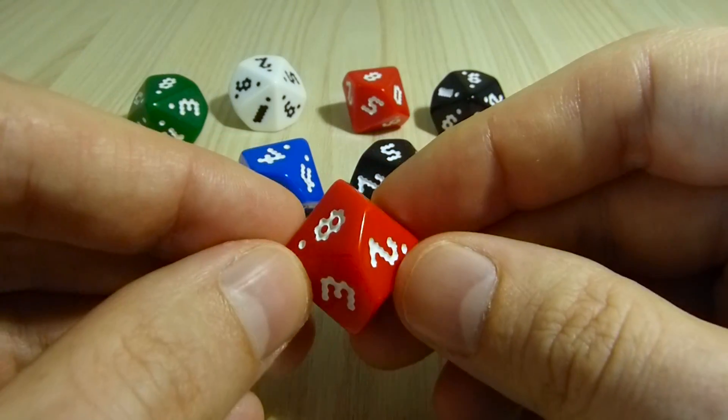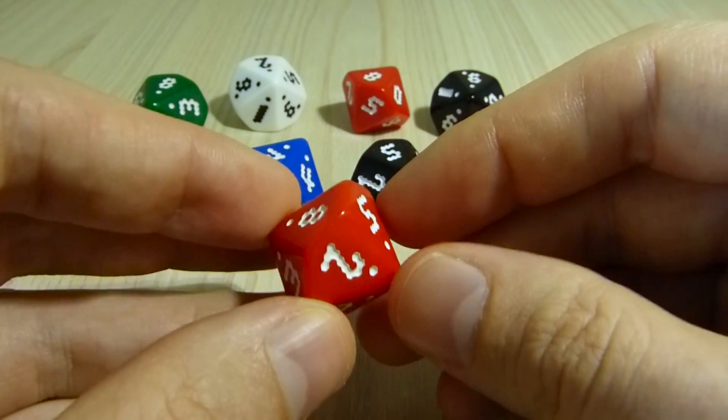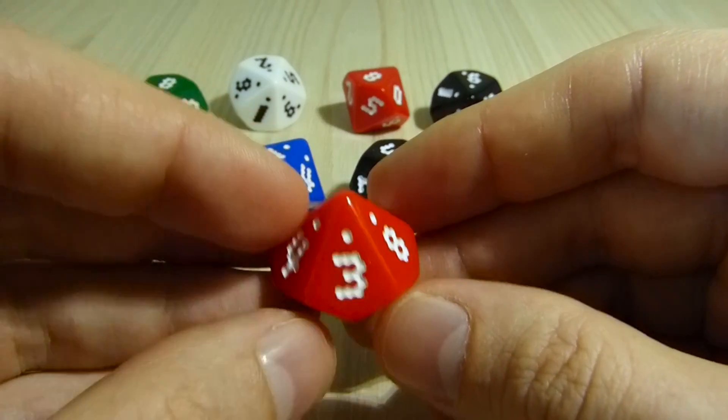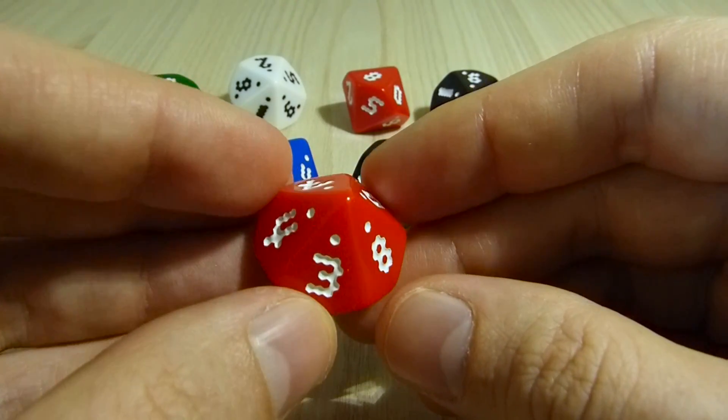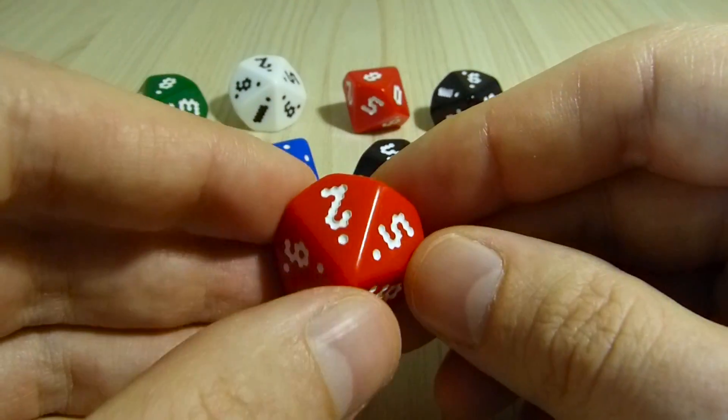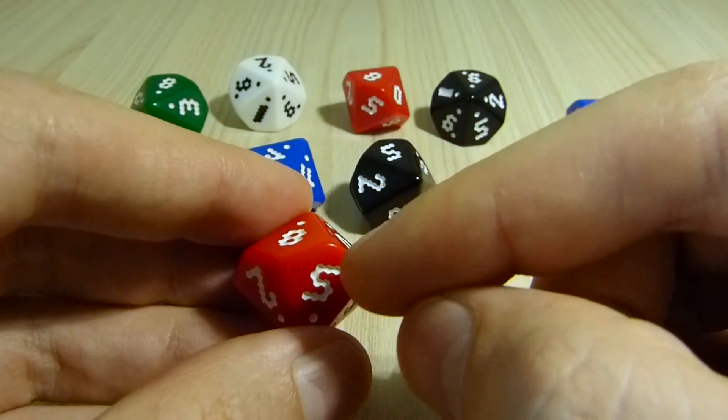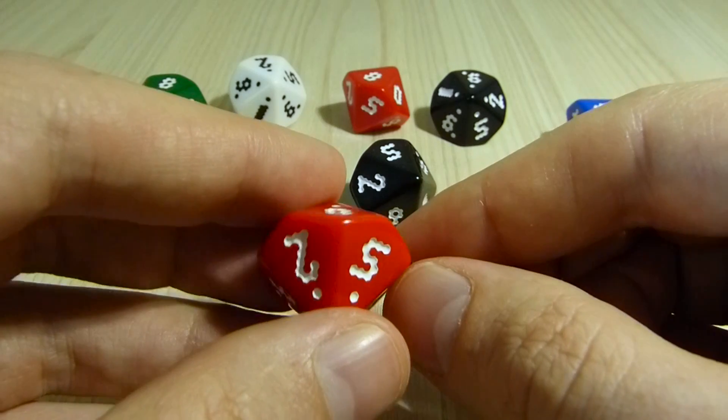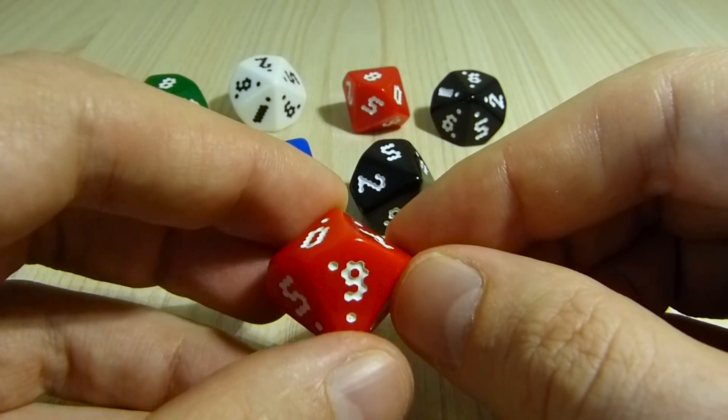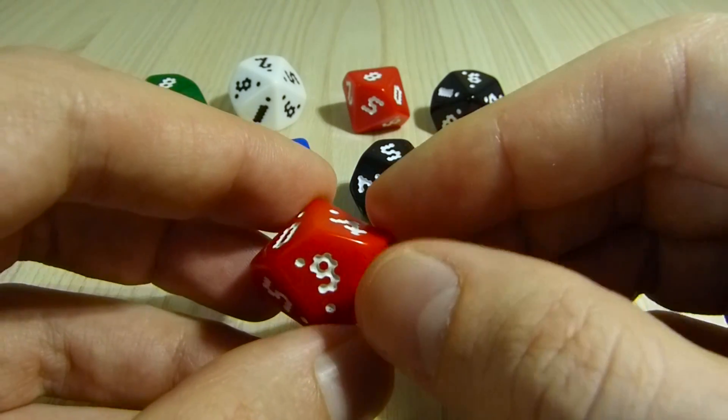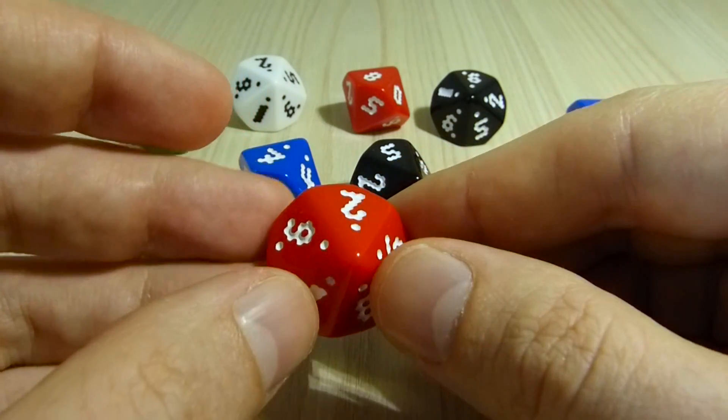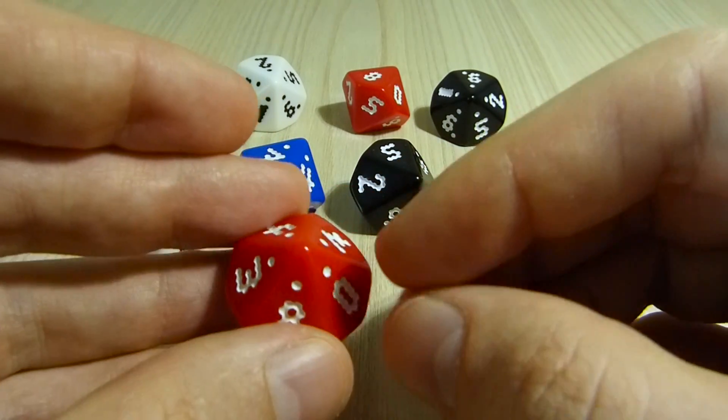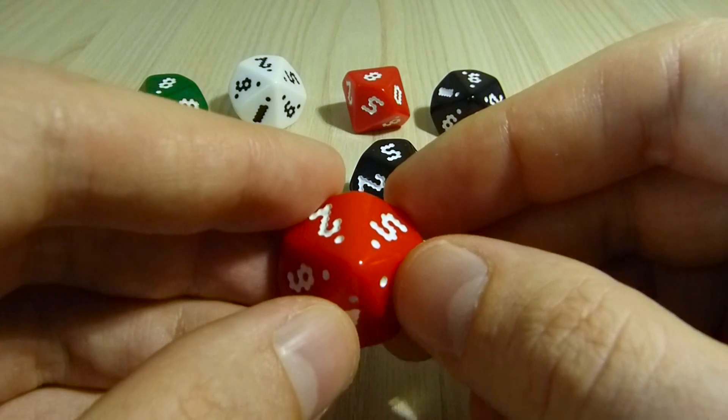So that doesn't seem very fair. That's a possible way to cheat with this. And so ours, you don't have that option. You have 22 on one side and 23 on the other. We've also tried as best as possible to balance around the degree three vertices. The sums there are not particularly fantastically well balanced, but it's the best that you can possibly do within the constraints of getting 22 on one side and 23 on the other side.